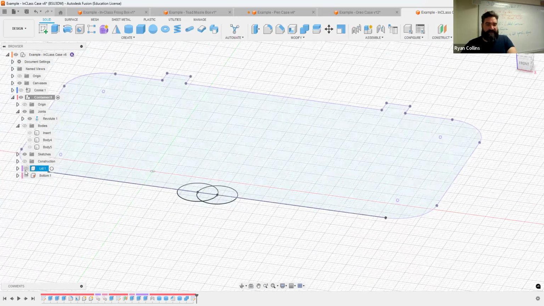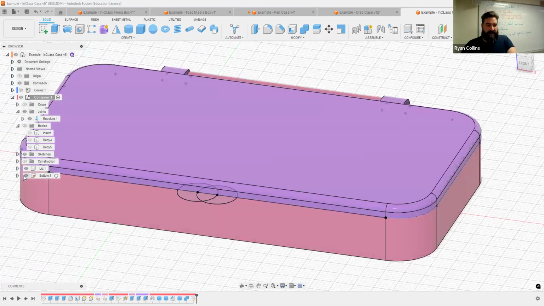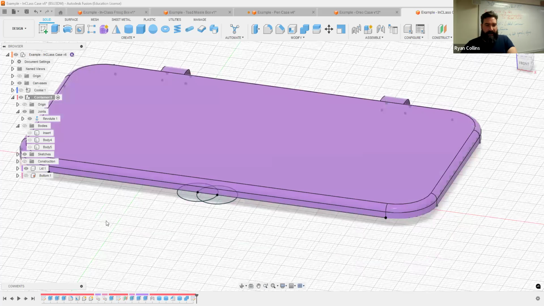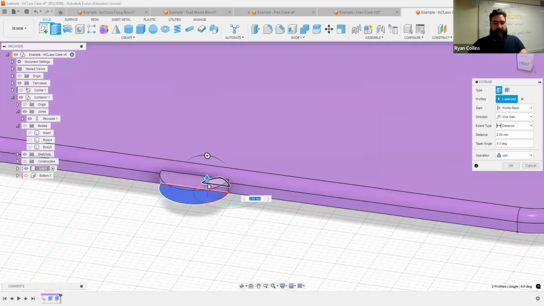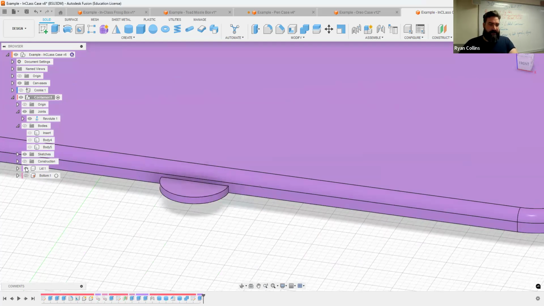And we're going to treat this the exact same way we did the lid and base. So I'm going to hide the bottom. And let's do an extrude for the lid. I grab just those two. Goes up a little bit. No, I have the thing. There we go. Forgot to activate the component. There we go. So just a little thumb catch. Goes up like 1 millimeter. Nice. Automatically joins.